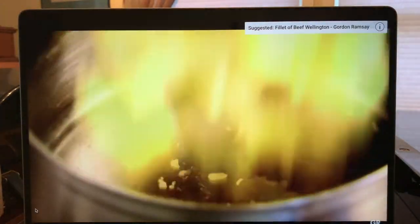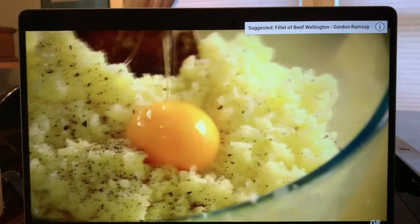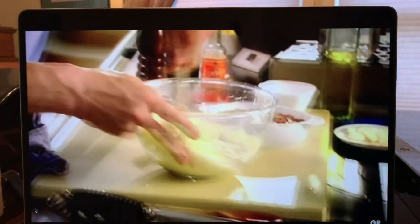Worcester sauce. Tomato puree. Red wine. Thyme. Rosemary. Right, now the red wine's evaporated, chicken stock in. I cook it out for 3 or 4 minutes, no more than that. Potatoes. Mash. Season. Egg yolks. Now, the secret ingredient, Parmesan cheese. Be quite generous with the Parmesan, because that's what gets it really nice and golden brown.